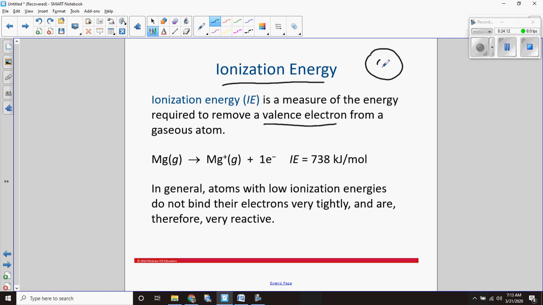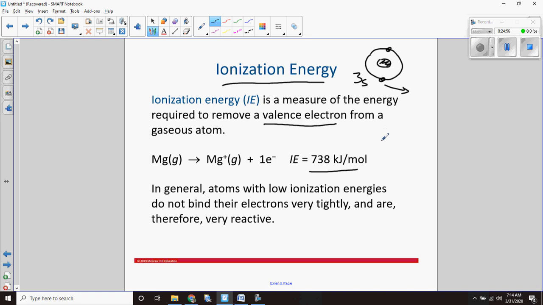So an atom like magnesium is, I'm going to draw the core here for magnesium, and this represents the valence shell. So this is the 3rd shell, or the 3s shell for magnesium. It's going to have 2 electrons in it somewhere. And we know that magnesium is going to want to lose electrons. Well, the first electron to be lost for magnesium is going to cost 738 kilojoules per mole of magnesium atoms. Rather, I should say the first mole of electrons to be lost from a mole of magnesium will cost this much in energy.